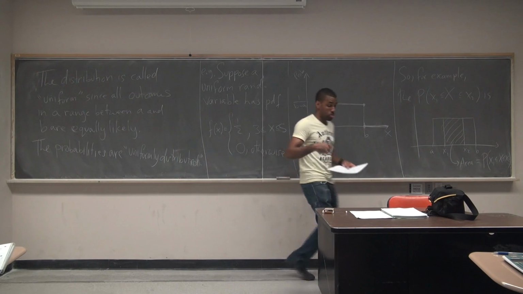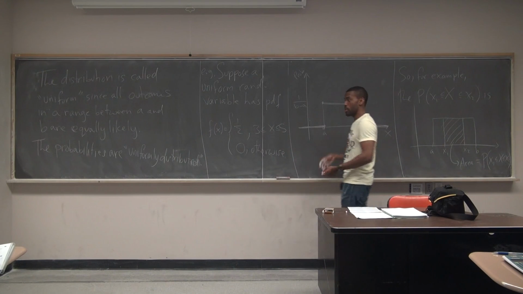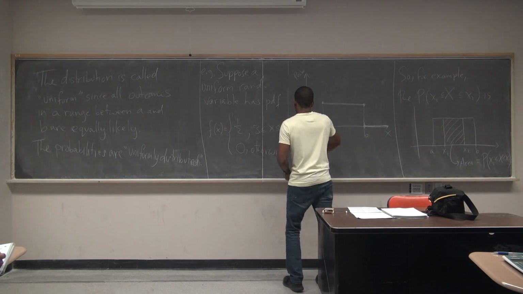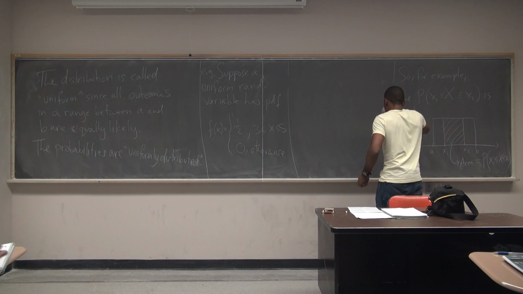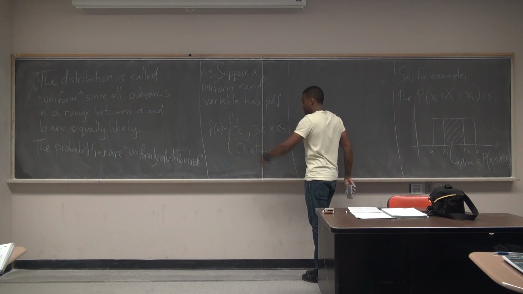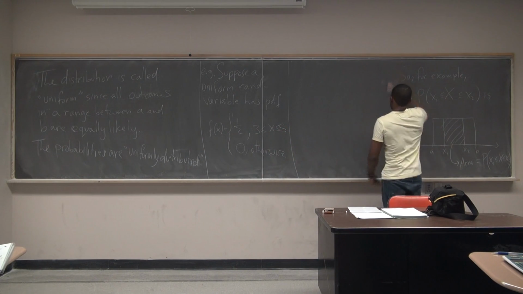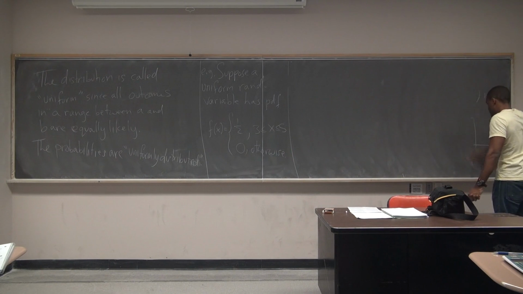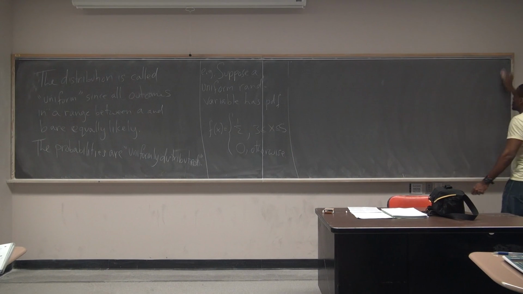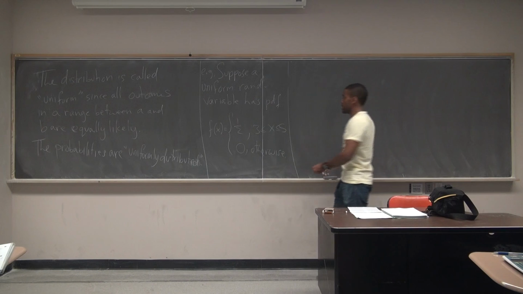They're going to tell you this is a uniform distribution, and this is how the probabilities are distributed. As long as your x value is between 3 and 5, the density is a half, and outside of that range it's impossible to be. So they'll tell you that, and that means it's uniformly distributed.